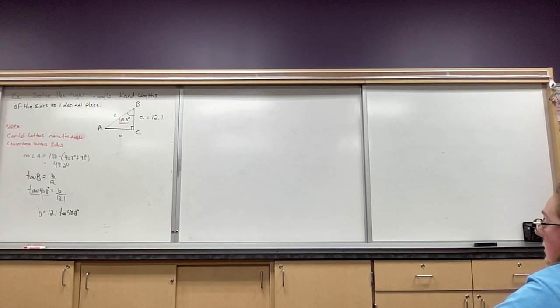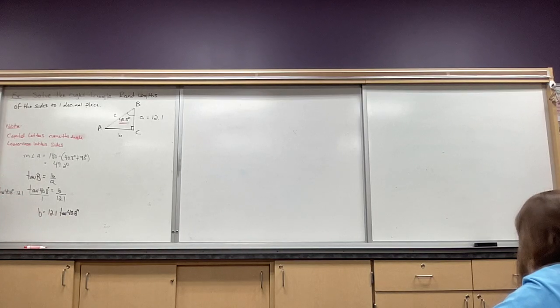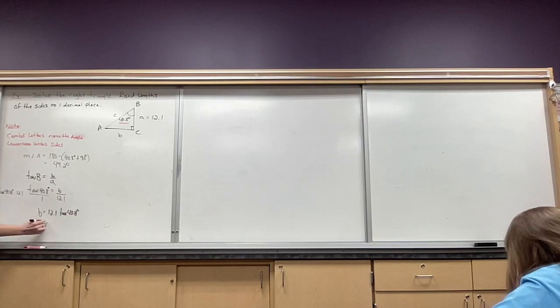I would advise you not to do this, and you guys have been good with it, but if you did this, if you type that in the calculator with no parentheses, they're going to think you're multiplying the angle by it, then take tangent, and that's no bueno, okay? So in the future, and I don't think it's going to be an issue with you guys, but always put the integer or value, whatever it is, in front of the trig ratio. Okay, calculator time. So it comes out to be 10.4.